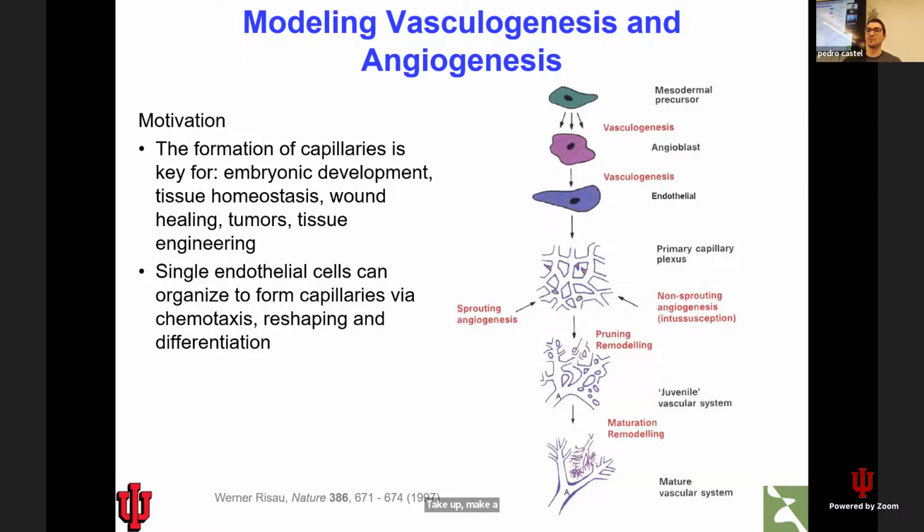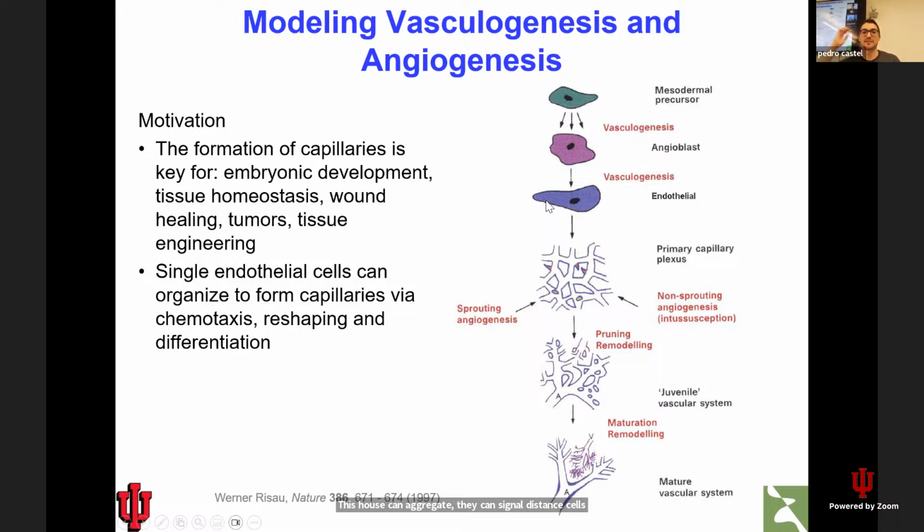So there is this cell, the endothelial cell, it has the capacity to aggregate with other endothelial cells, and they communicate via a diffusible field called VEGF. These cells can aggregate, they can signal distant cells, they undergo chemotaxis.